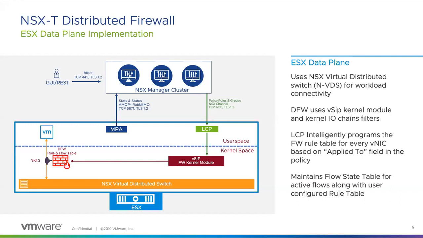All right. On our transport nodes, once the local control plane has the policy configuration from the central control plane, or the CCP, it pushes the firewall policy and rules to the data plane for each of the virtual network interfaces, with the applied to field in the rule or the section which defines the scope of enforcement. The local control plane makes sure that only relevant distributed firewall rules are programmed on relevant virtual NICs instead of every rule everywhere, which is not the optimal use of hypervisor resources.